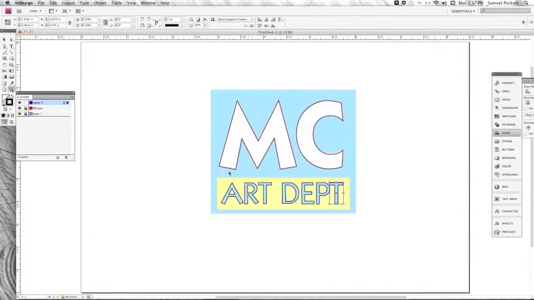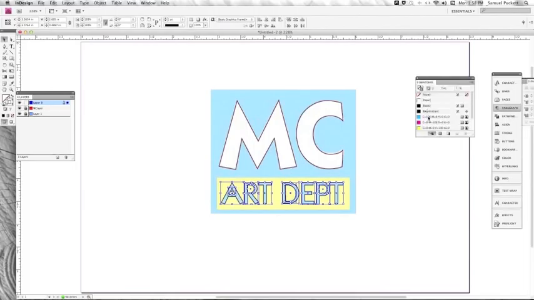Now, in order to have openings in our letters, let me select all of these. If I were simply to fill them with the blue, which I go to the swatches window, let me drag this over here, and the color is this value, 100% cyan. If I click just on that, notice how the openings of the letters are still just as solid as before.